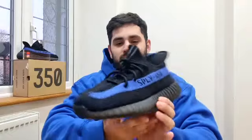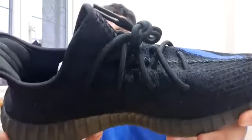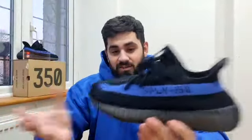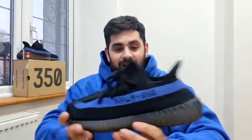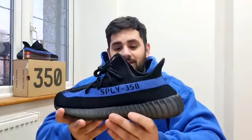It's very, very cool. As I noted on previous videos, you look at the sneaker, and you've got that speckled blue. The color you get on the stripe gets speckled throughout the sneaker, and I just really, really love it. So that's the colorway right there. You've got the black upper, and you've got the blue stripe throughout, with the speckled blue that goes throughout the sneaker.